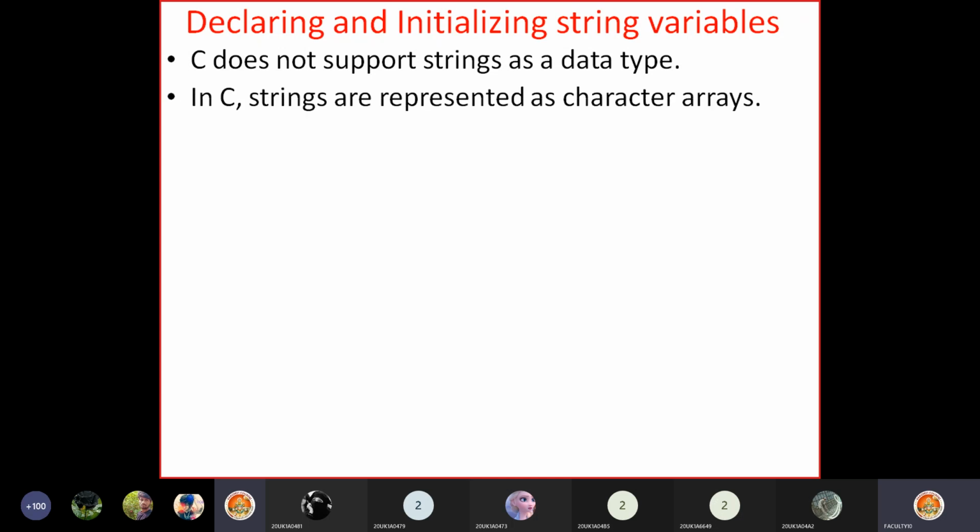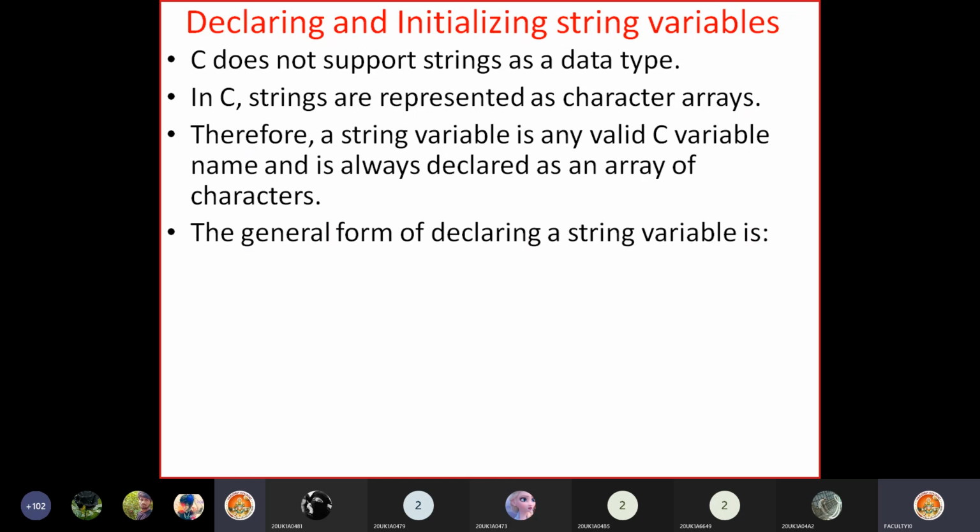In C, strings are represented as character arrays because a string is a group of characters. If you declare a character array, then that character array represents a string.